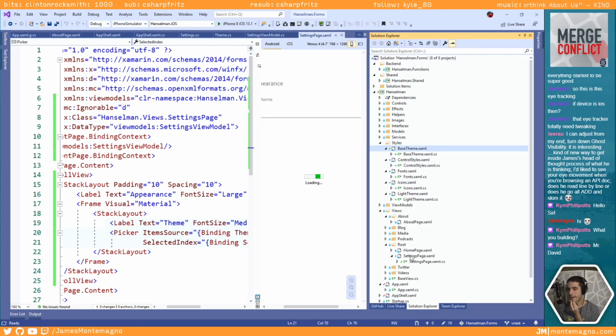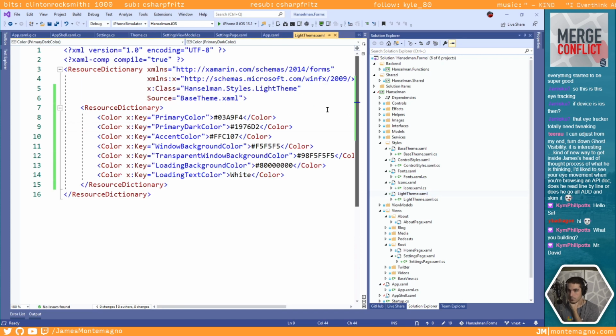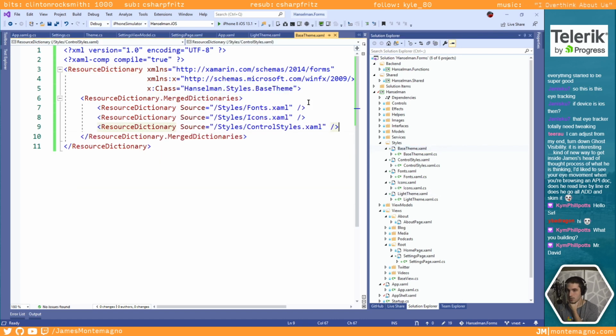So I have my app, and I have a resource dictionary source of styles light theme. And this light theme says that the source is the base theme, which is here. And the base theme is merge dictionaries of all this stuff.